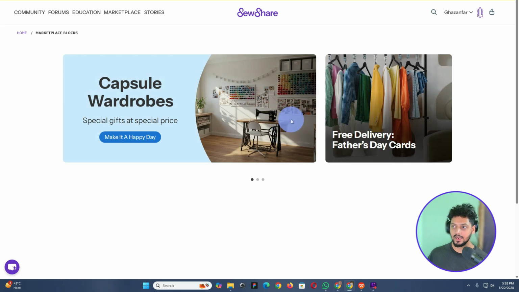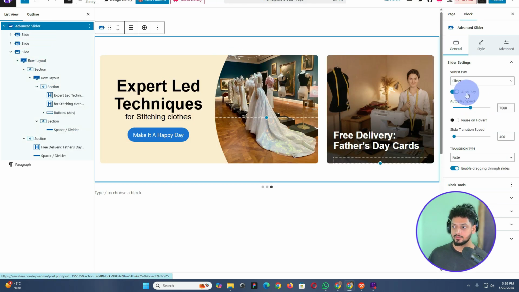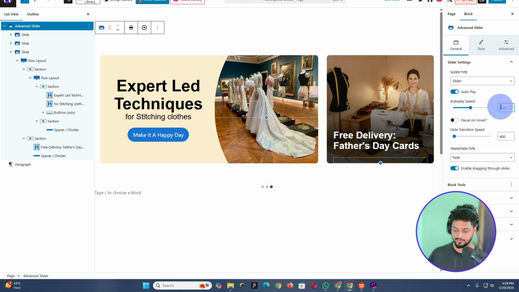So now we have this slider. Once you make your slider, you can also adjust the duration, everything. So here you can see we have the autoplay speed. You can adjust the autoplay speed, so I'll generally keep it as 5000, and then where it says pause on hover, if you want you can just enable it if you have a button. So I have a button, so I'll just keep it as pause on hover, and then where it says slide speed duration, I'll just make it 600, and then you have this transition type.